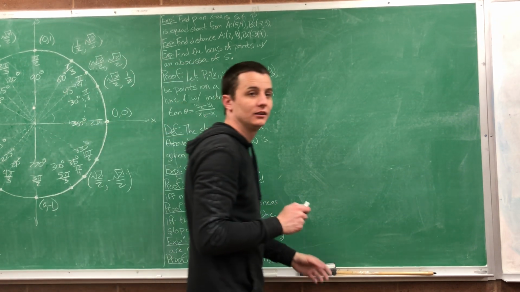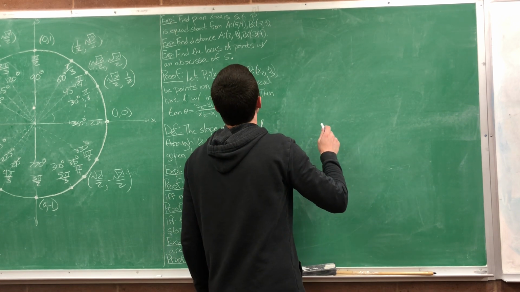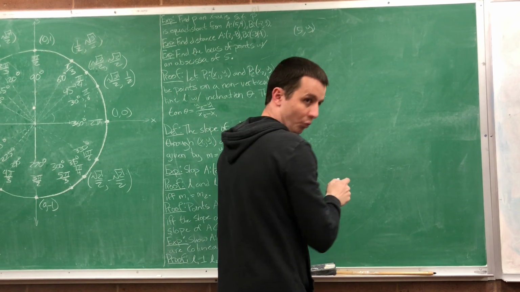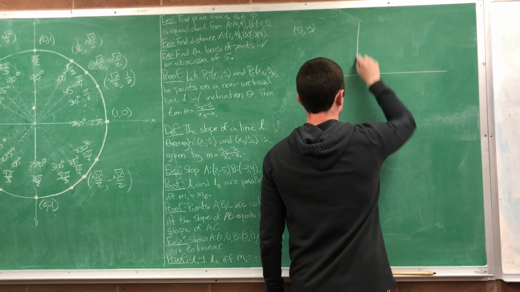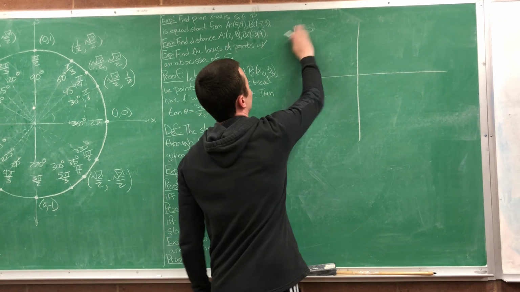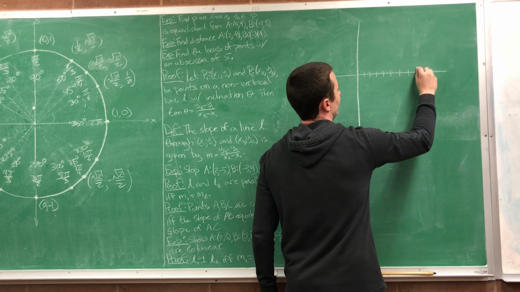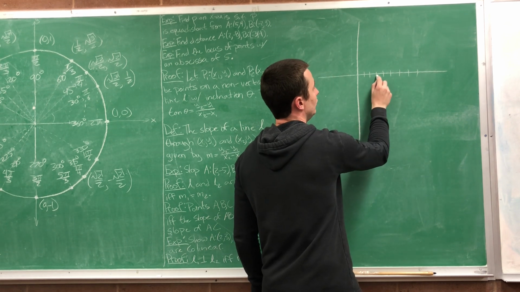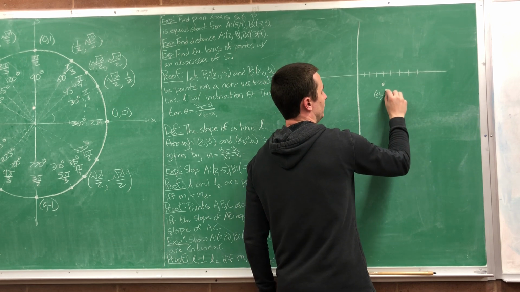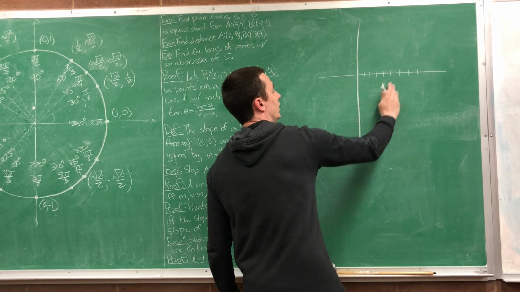And so what does that look like? 5, y. Yeah, 5 comma y, so all the points 5 comma y, right? What are all the points that satisfy that? Let's come at it a different way. So let's draw our picture here. 1, 2, 3, 4, 5, 6, 7, 8. Okay, so we go over 1, 2, 3, 4. So I pick this point right here. And this point has 4 comma negative 1. Does that have an abscissa of 5? No. Okay, so that point's not in our locus.